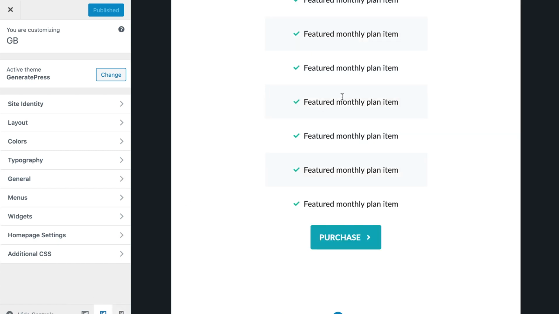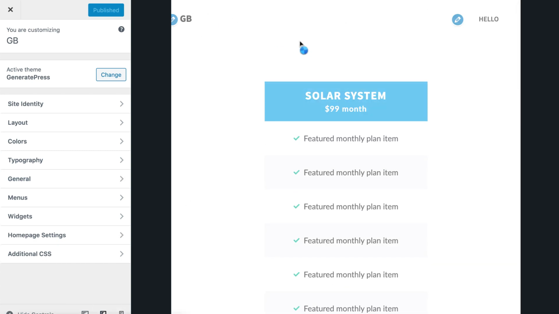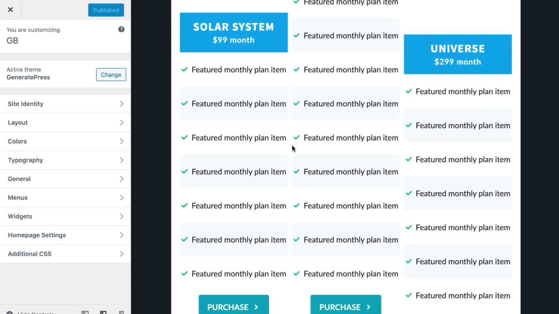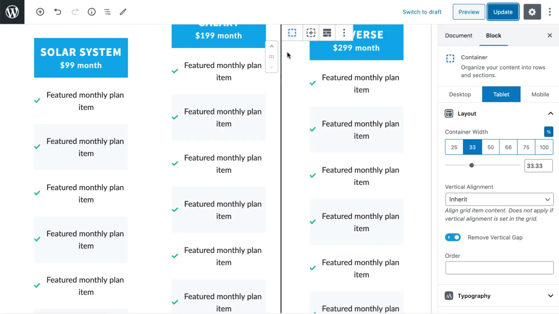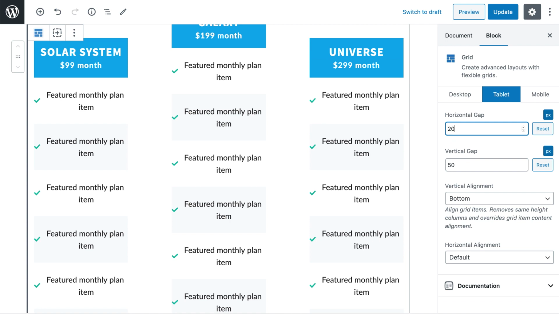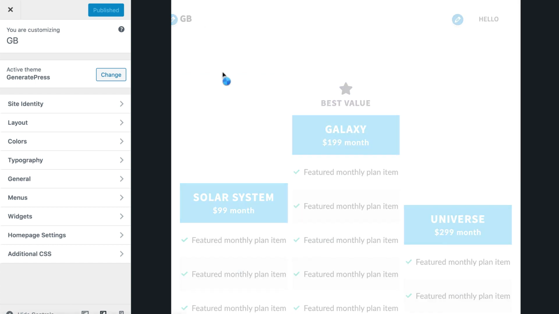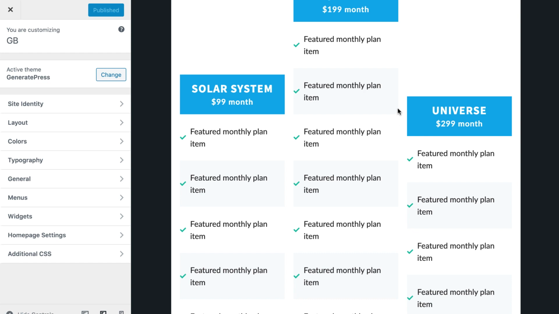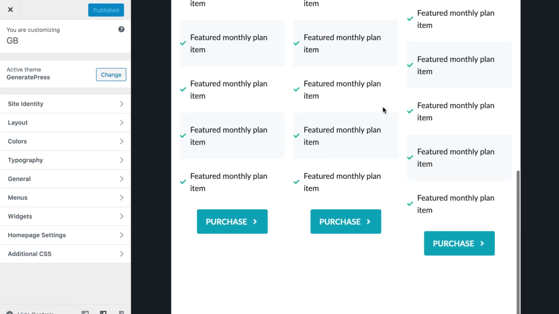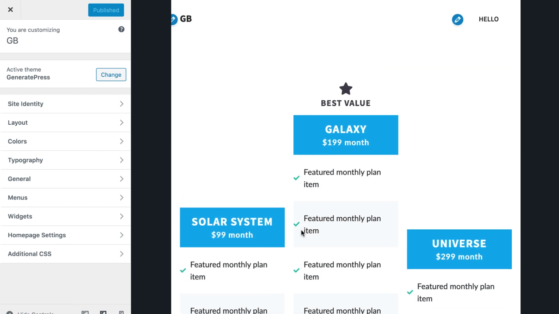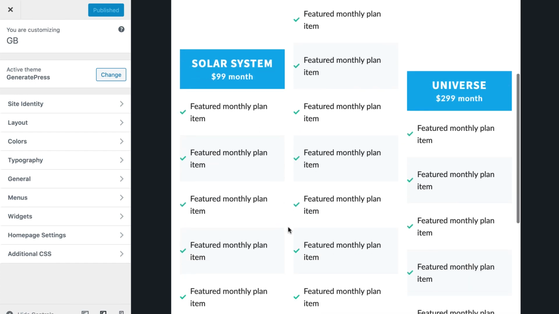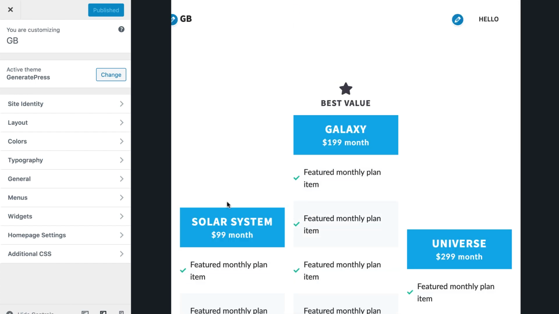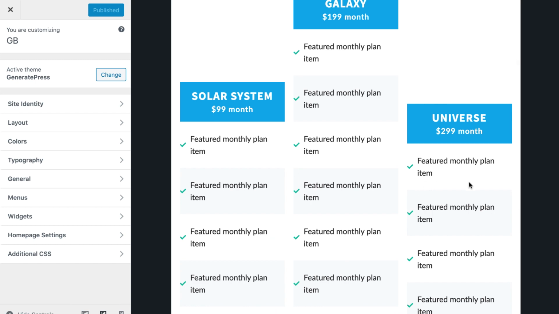And then that way when you get to the tablet page, they'll be closer together. 10 might be pushing it. Let me go back and maybe make it 20. And that way you can keep them on together. They're still a little condensed, but if your plan looks better that way, like if you have shorter sentences or smaller type, you might be able to get all 3 on tablet by condensing the space between them. Because these did have 100 pixels, which is obviously going to eat up way more horizontal space.